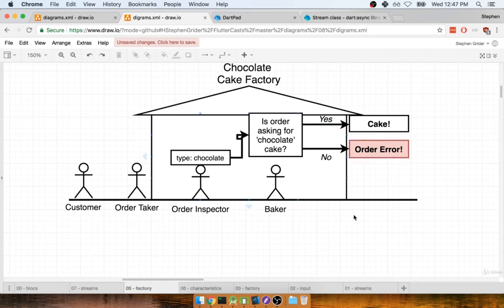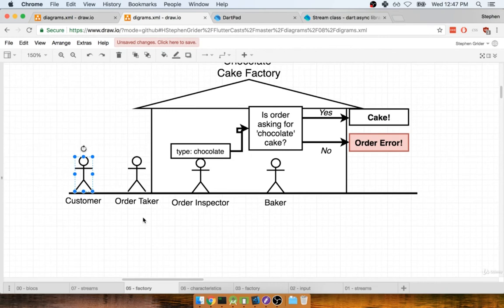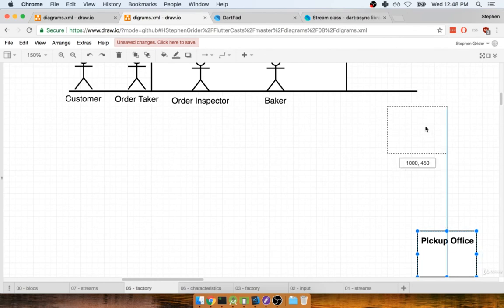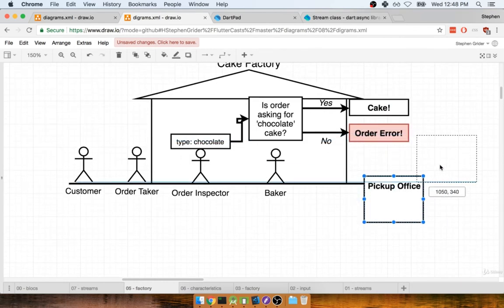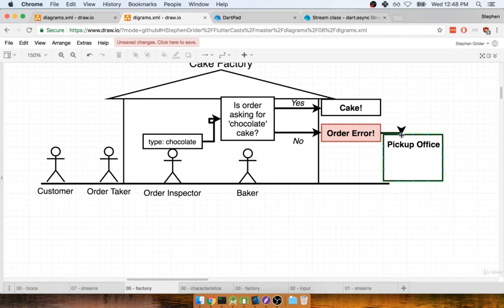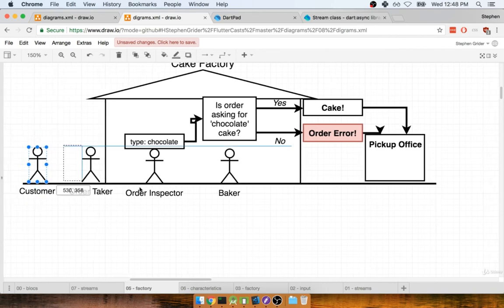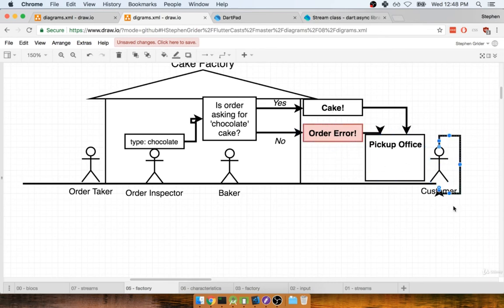Now, whatever happens, we're definitely going to need our customer to come pick this order up on the other side. The customer eventually wants to get their cake, whether or not it's a cake or there was some error during that entire process. So on the very other end, we're going to have something that we call a pickup office. So either the error or the actual cake will be thrown off to this pickup office out here. And then out there, it's going to be up to our customer to come back around and attempt to pick up the cake or the error. And if there's an error, the customer might look at it and say, oh, oops, I guess I made a mistake here. Maybe I need to try creating another order. Or if it's the cake, great, then the customer gets their cake.